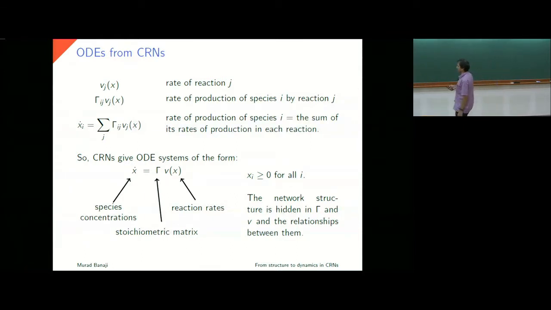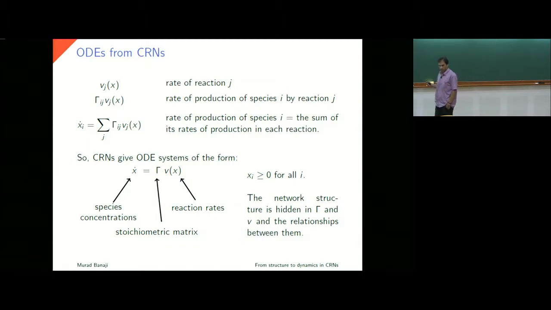You have to write down some functions for the rates of each reaction. You have to write down a matrix called the stoichiometric matrix, whose entries tell you about the net production or consumption of each species within each reaction. So the ijth entry tells you about the net production of species i in reaction j. And you put that matrix and this vector of rate functions together, and you get a set of ODEs, which tells you about the evolution of the species. The thing to note about this system of ODEs is that it has this natural structure where the stoichiometric matrix comes in first as a first factor, and then this vector of rates comes in as a second factor.